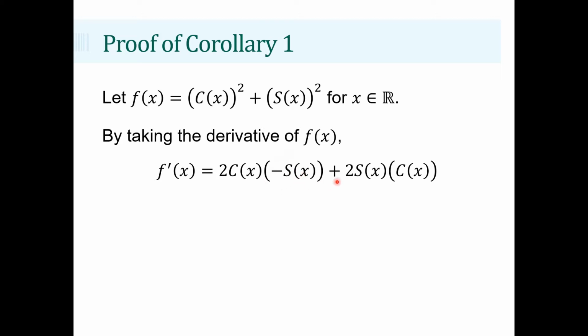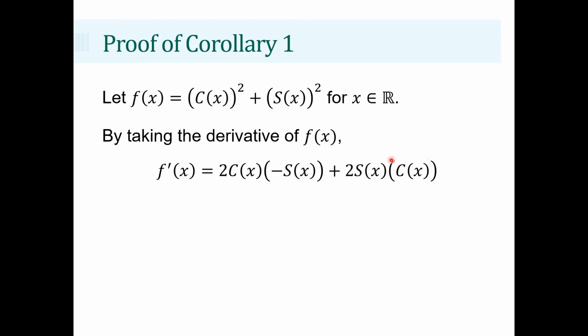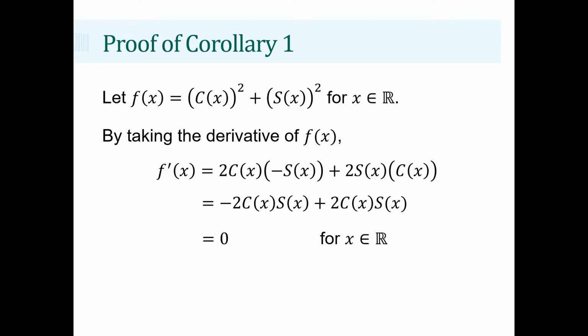And then, plus, again, kunin natin yung derivative nito. We have, babalang natin yung 2. So, we have 2 times s of x to the power 2 minus 1 kasi yan. And then, yung derivative ng s of x. Ano ba yung derivative niya? Di ba that is just cosine x. Kaya meron tayong c of x dyan. And then, by some algebraic manipulation, we have negative 2 c of x s of x plus 2 c of x s of x, which is just equal to 0 for x element of the set of real numbers.